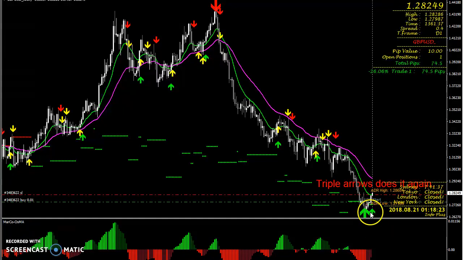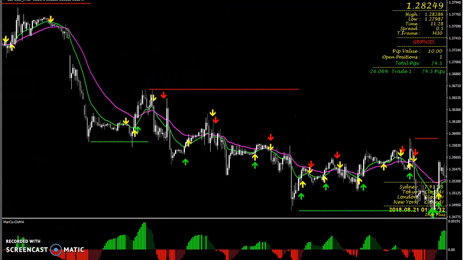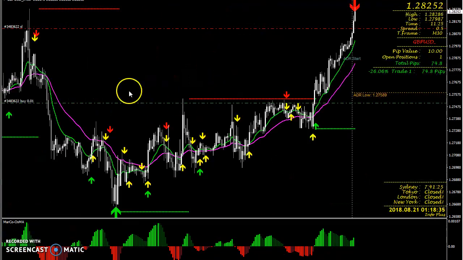But it's telling you also on the daily chart, it's going up. But on the daily, it will go up and then pull back and then shoot up again. So that's why I play the 30-minute chart, because I can play those pullbacks as well. All the pullbacks. And also on the 1 hour, you can play the pullbacks. So this is going to do a pullback and then shoot up some more.